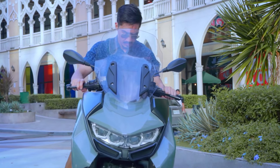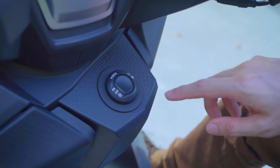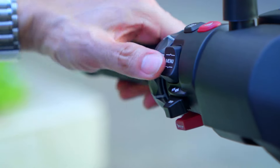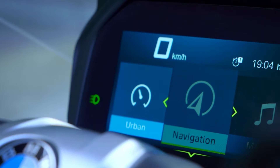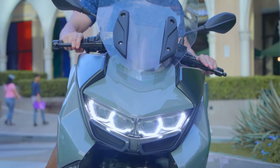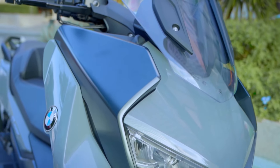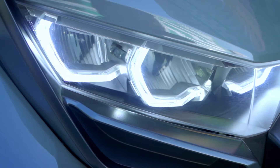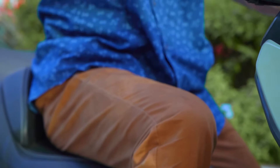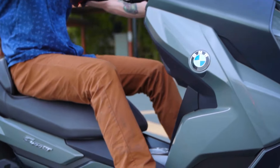The fourth thing that I like about the BMW C400 GT is that it has tons of tech. I have to admit, I haven't even begun to scratch the surface — it just has so many features and each one really has a specific purpose. I know that some riders are pretty averse when it comes to technology. They want that raw mechanical feel of motorcycles and I don't blame them. However, I really appreciate the amount of technology that BMW has packed inside this thing.